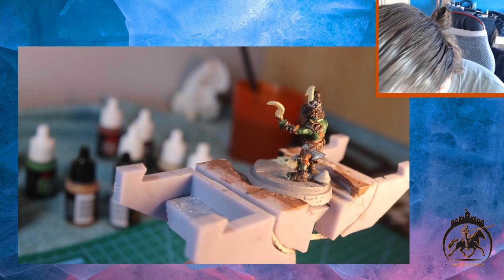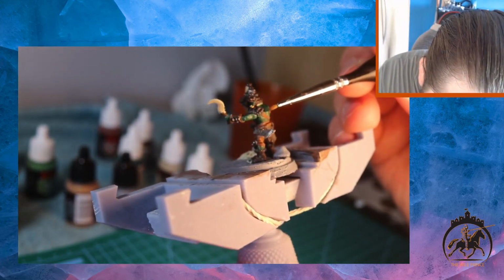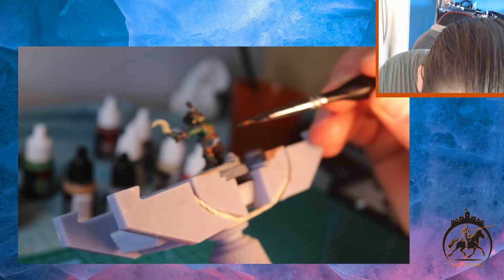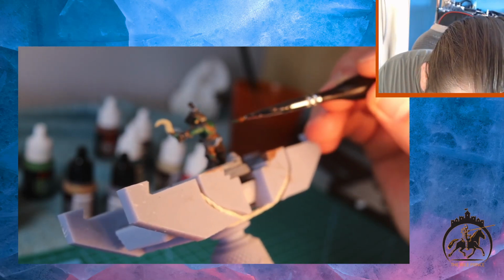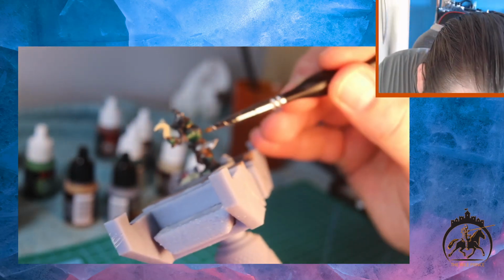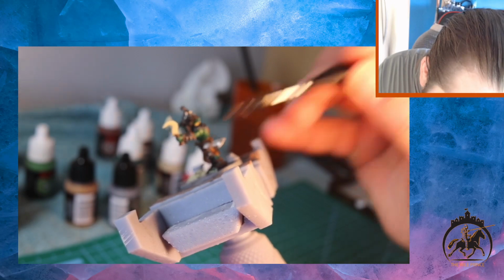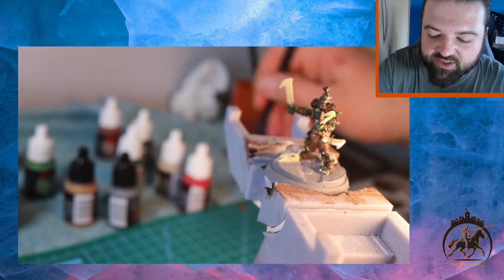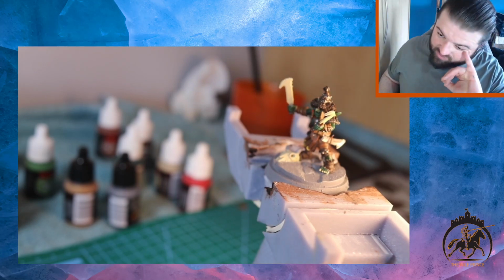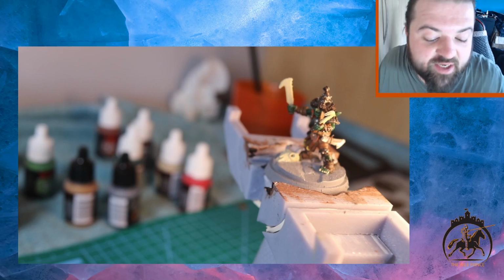And to be honest, we could probably just add a little bit more to his back. A few other areas as well potentially need it to make sure there's nice coverage, but it's kind of okay because skin color varies, and I don't just mean from person to person, but from part of body to part of body. It doesn't matter if it looks darker in some areas and lighter in the others, because when we add the dark wash, it's going to change anyway.